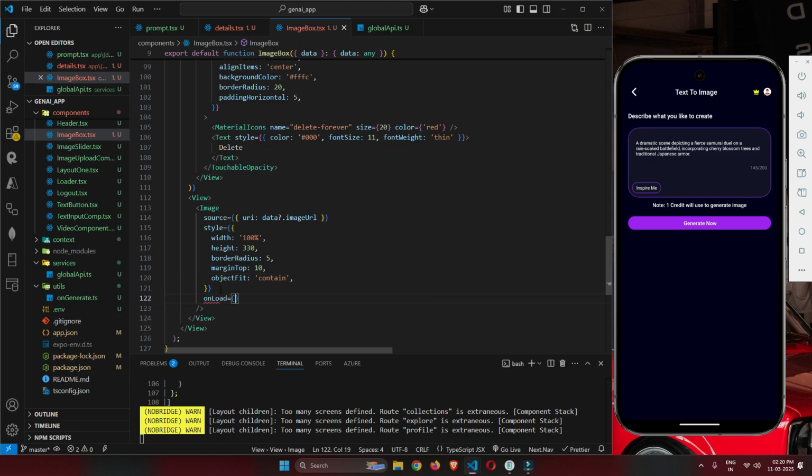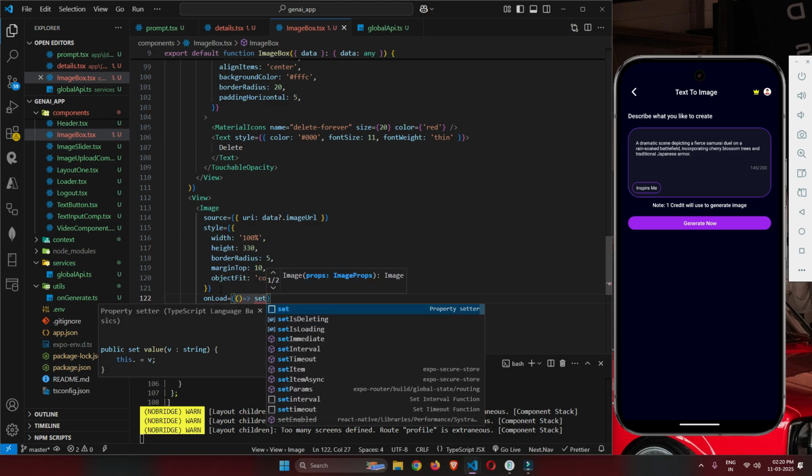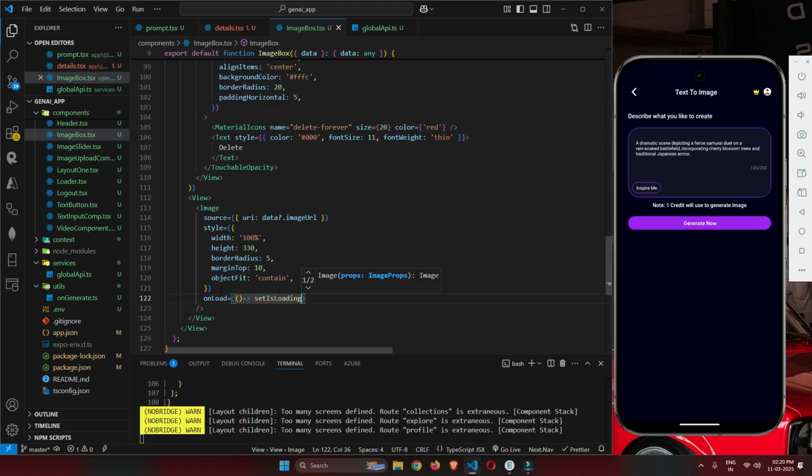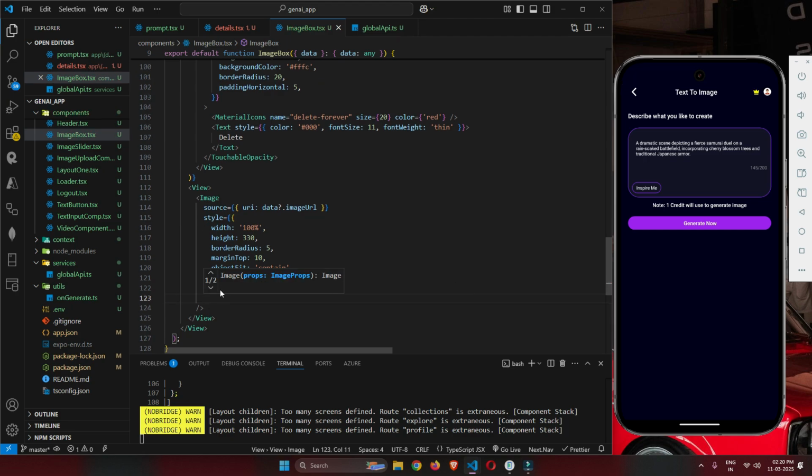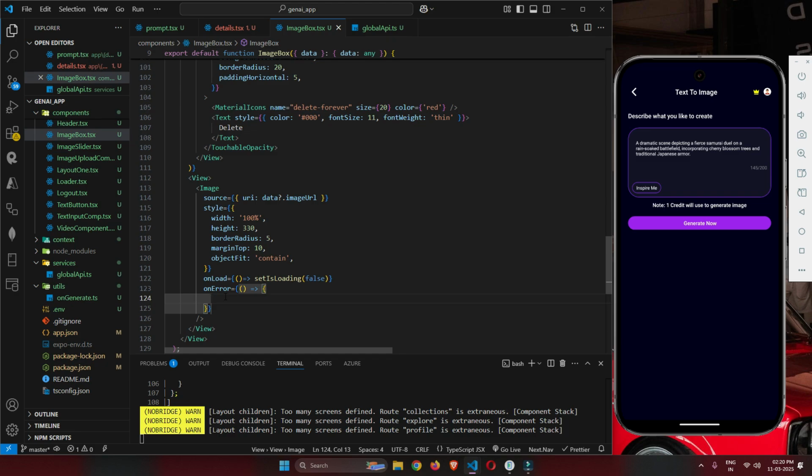And on load set is loading false. Okay, we have on load here. And on error we can set set is loading false.